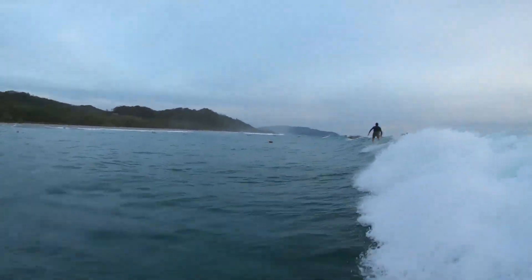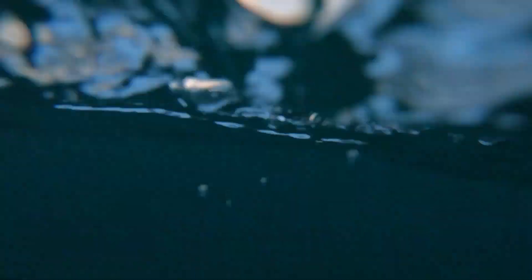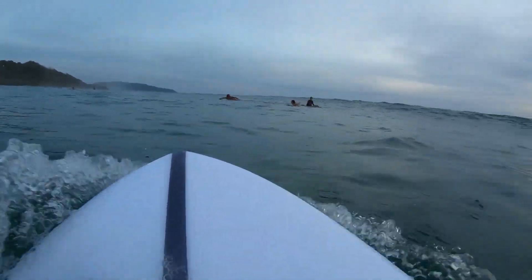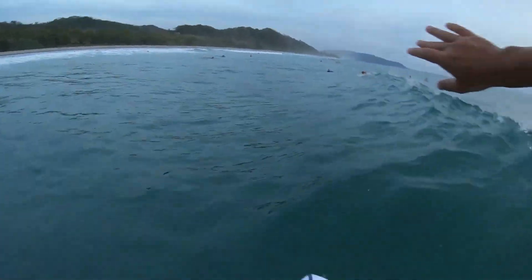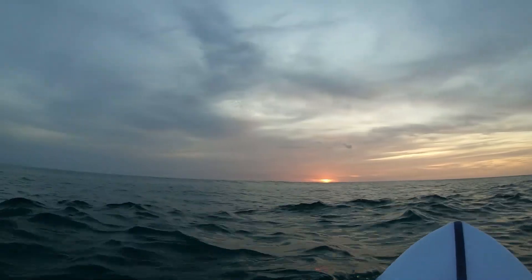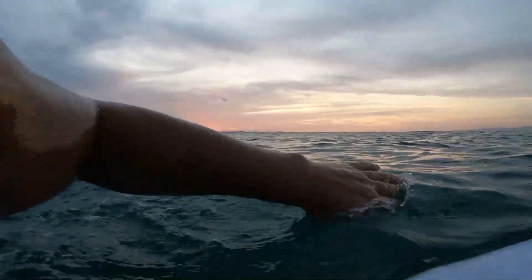It's important for intermediate and beginner surfers that when you catch waves, you've got to look behind you before you go. Normally I wouldn't say anything, but it happened a few times that day, so I paddled over to the guy and said in a nice way, 'Hey man, you gotta look where you're going, don't do that again.' He was pretty cool about it — he even apologized on the beach, and I told him I'd been surfing here for 15 years, so a little respect goes a long way.